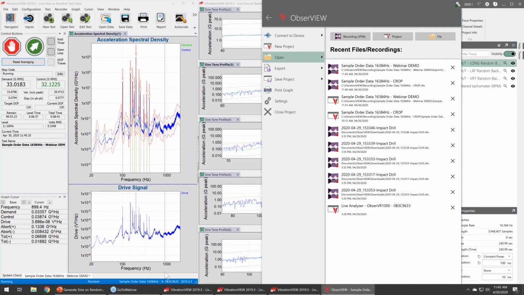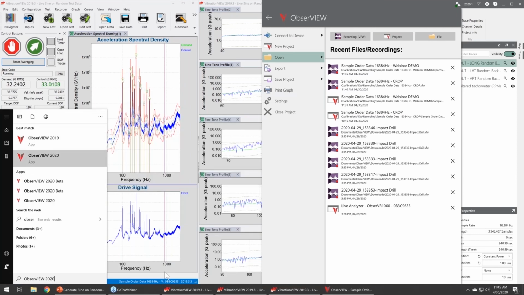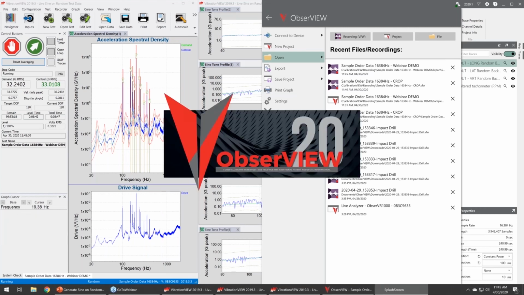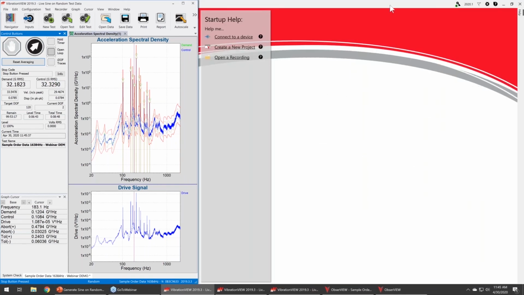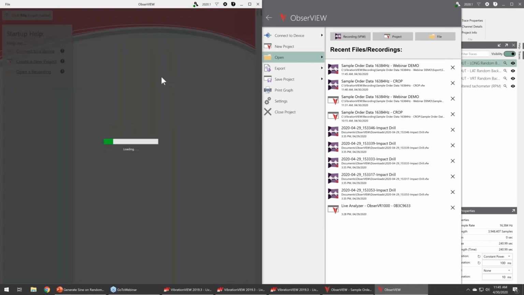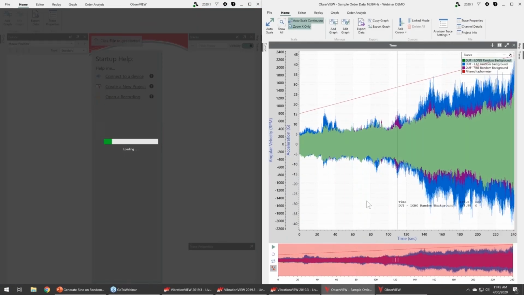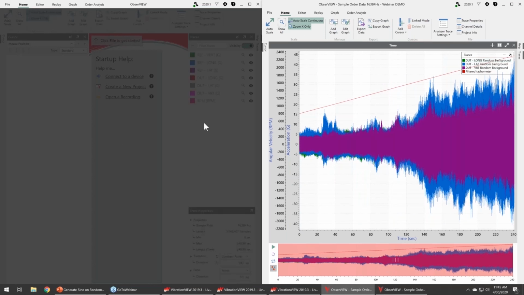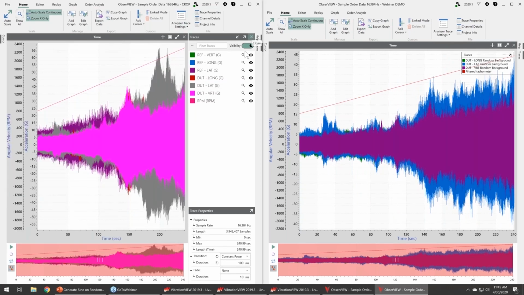I'll just open another instance so that we can see them side by side. And we'll stop this test to try to keep my computer from exploding. Move that one over here. So if I look at my original versus this one, close that, close that.